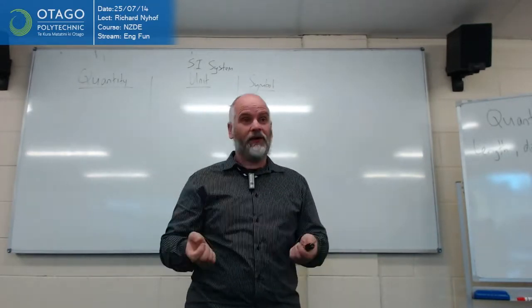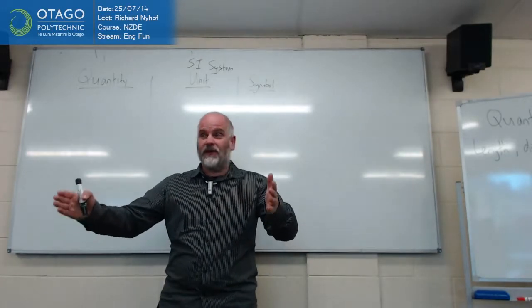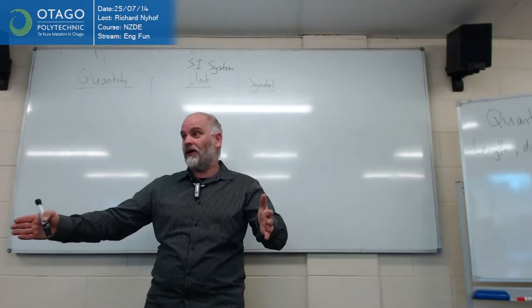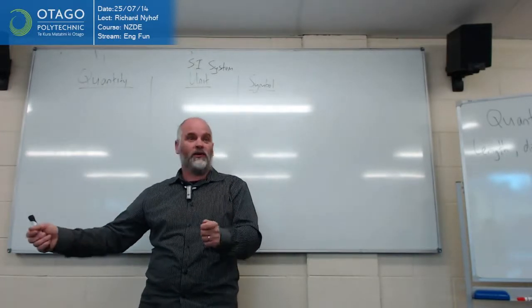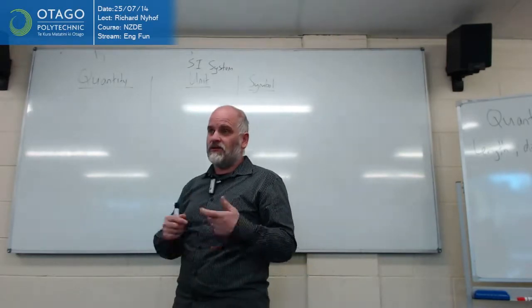So nowadays it's defined differently. For a while, the length of the thing in the box in Paris was it. That was a metre. And if you wanted to check if your metre was real, you took it to the box in Paris and compared it. They've since got other ways of doing it.